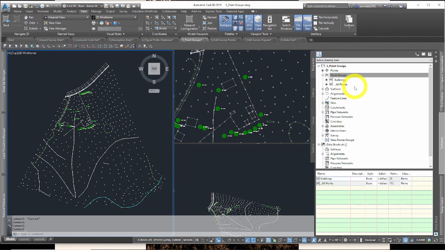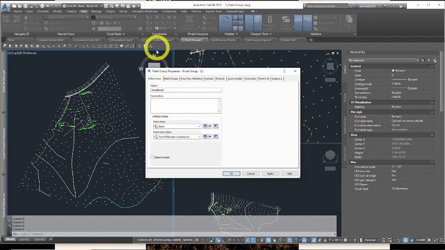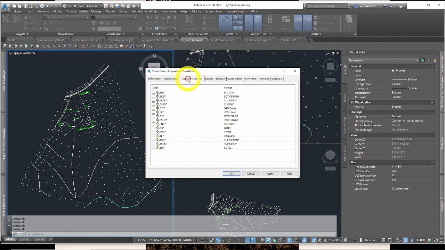And we're going to make a break lines group. So all the break lines, we're going to do similar, basic, and none. And we can do the raw descriptions matching. This will help us do this a little faster.